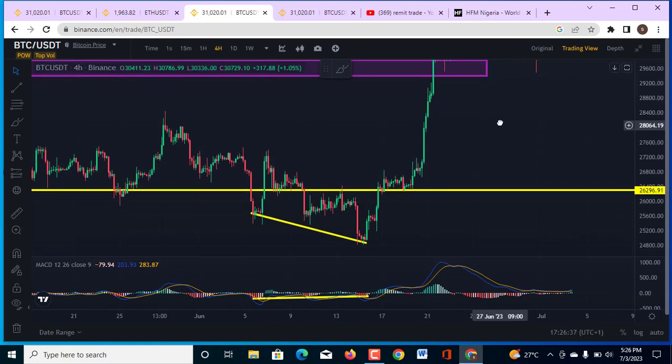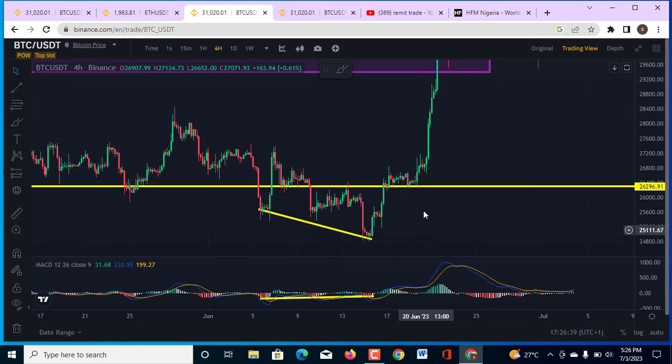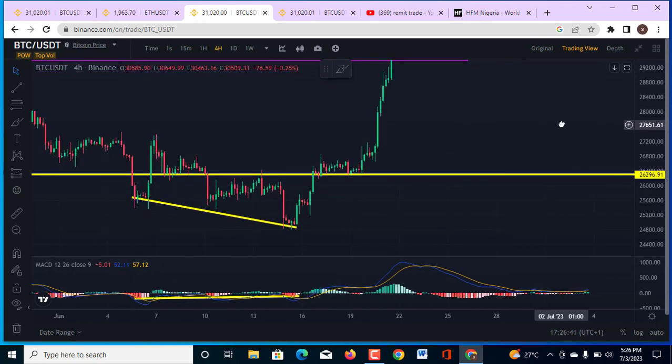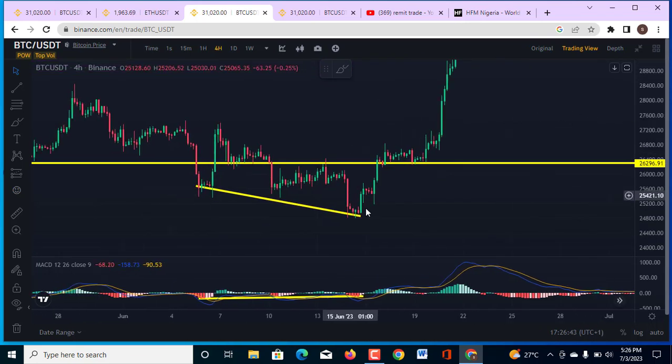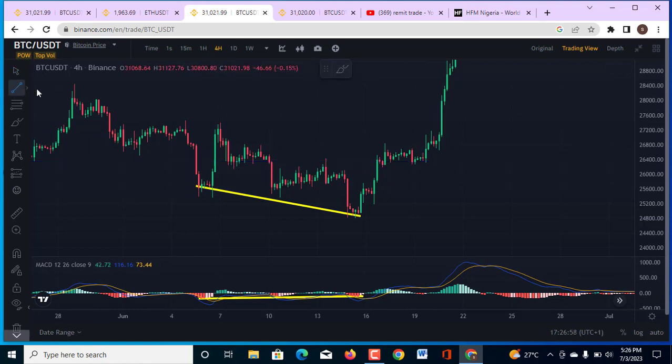If you look at this market from this area on the indicator and on the chart, the market is moving to the downside on the price action, creating new lows. But if you look at the MACD indicator, it is starting a little bit to the upside, which is a bullish divergence.